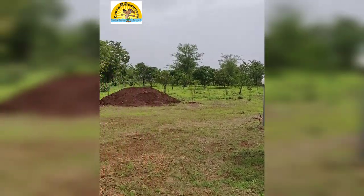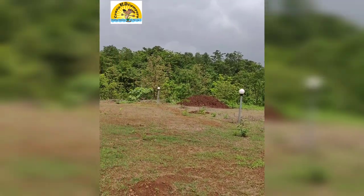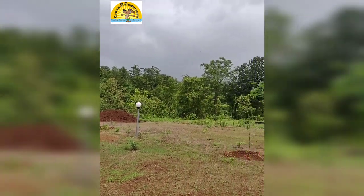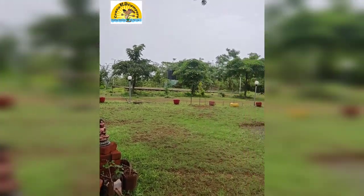If you're looking for any water body around, there is none nearby. There's a river a few kilometers away but during the monsoon it gets a lot of water and it's not safe for pets to go there for a swim, so we decided to go for a trek instead.